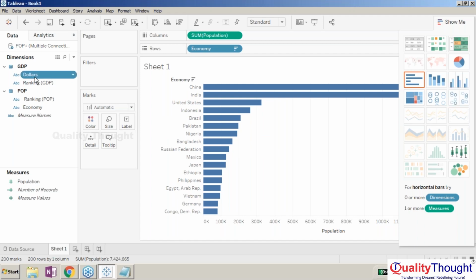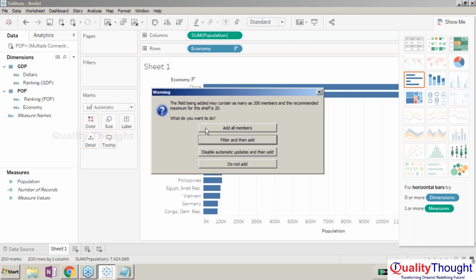And whatever the dollars are, it is just coloring up. The field being added may contain as many as 200 members, and the recommended maximum for this shelf is 20. If you want, you can try filter and then add. Generally the maximum number is 20 for this field.